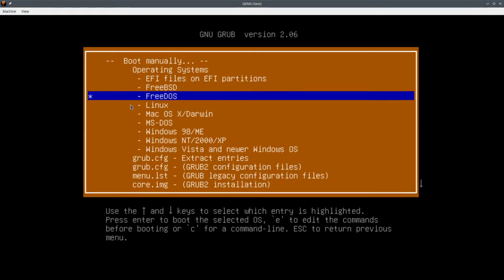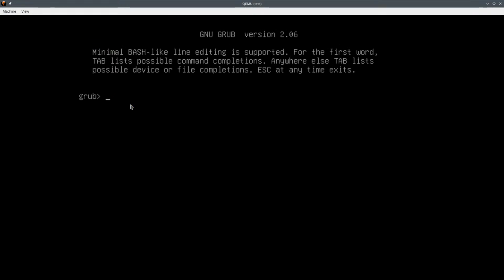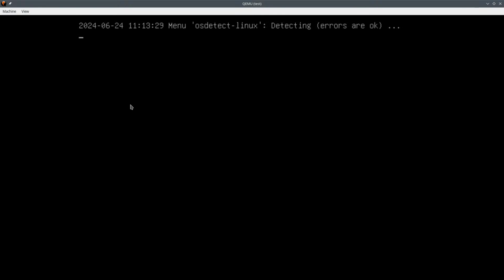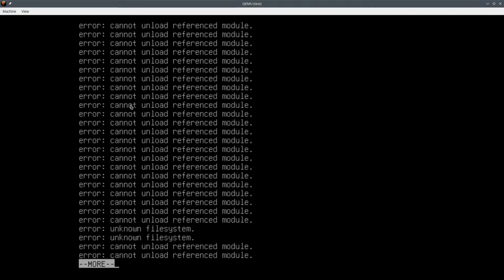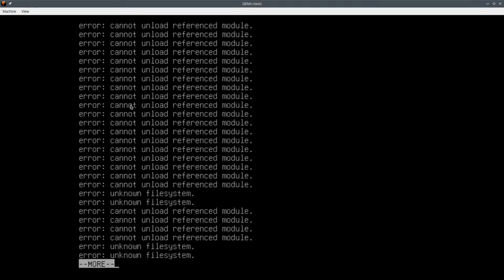So boot manually, set pager equals 1, Linux, and this is going to reboot. Let's press enter again. Unknown file system.